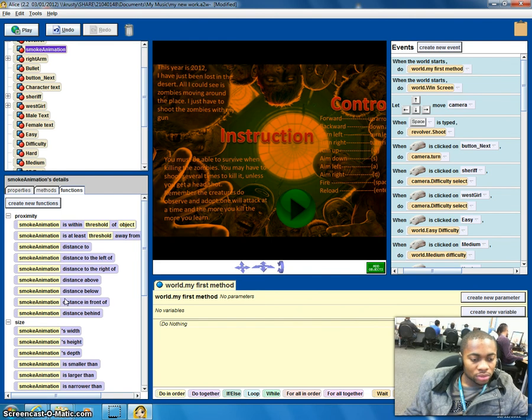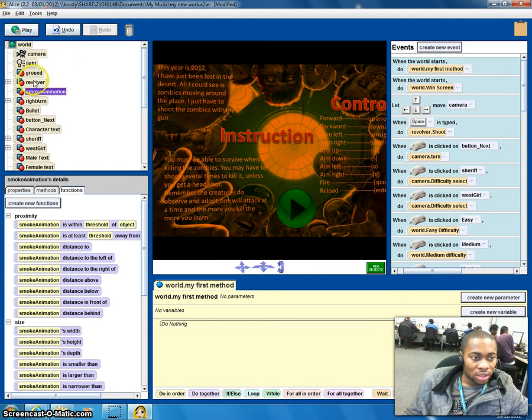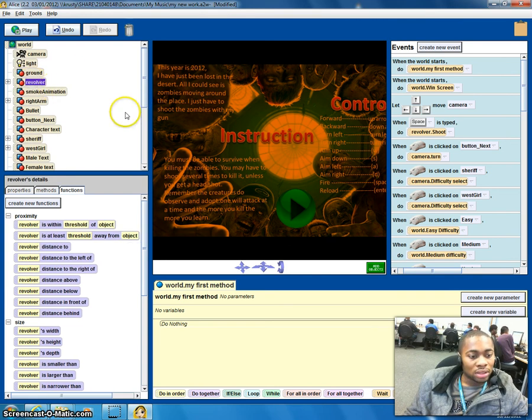So when you shoot, it goes out of the gun, then it disappears. You don't want the smoke to be showing up whenever you shoot in a game, which is not perfect.